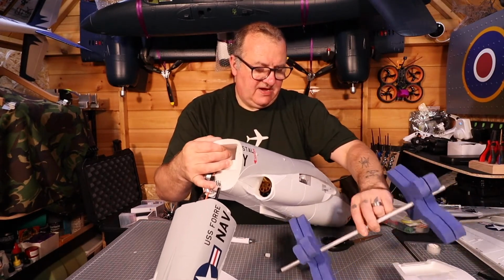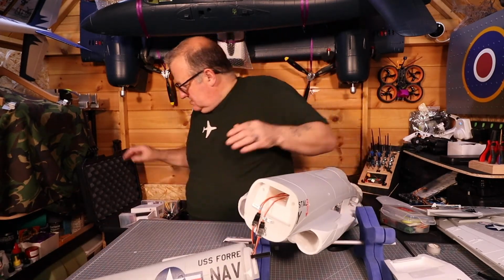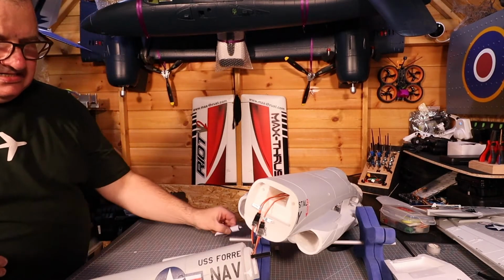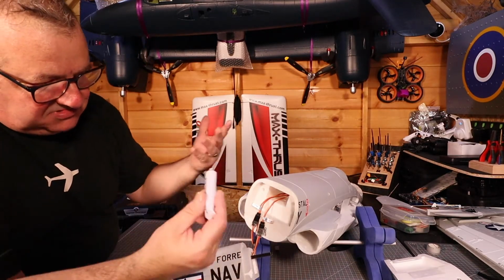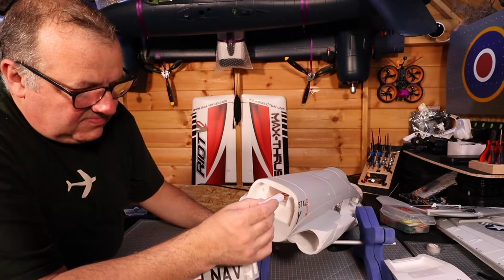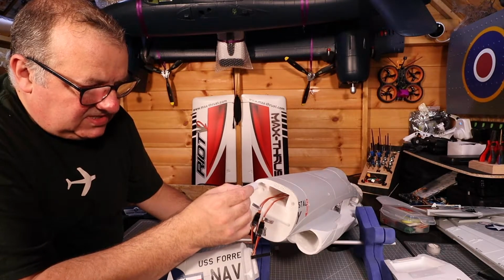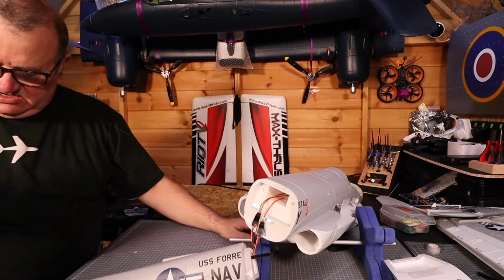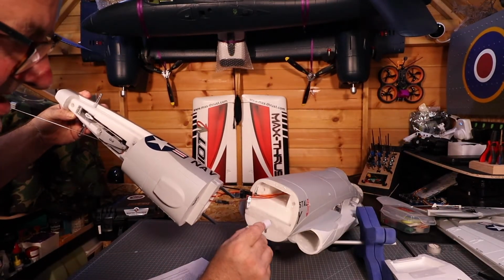What I'm going to do, if I can, without breaking stuff, so you can see what I'm doing. Close this so I don't drop it. Right, okay. Can you see? Yes, you can. So all I'm going to do is throw the glue around a bit, just to mix it up. So we want to put some glue in here, trying not to get too close to the edge, because when you squeeze it together, it will come out the edges. I need to get around this wire here. So let's give it a bit in here.